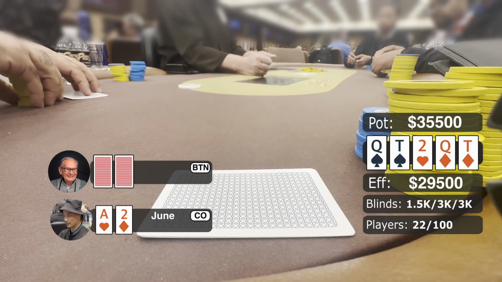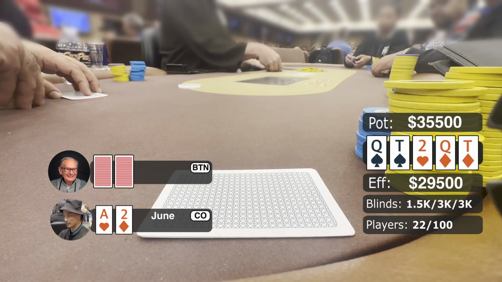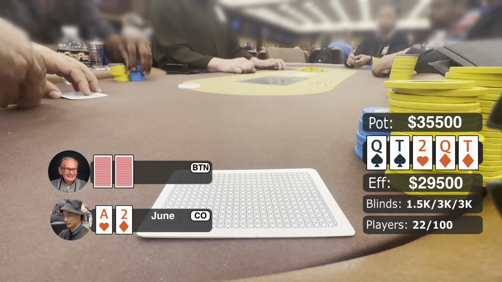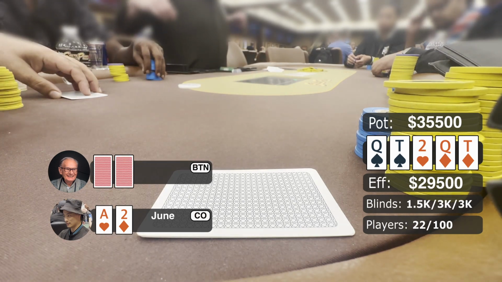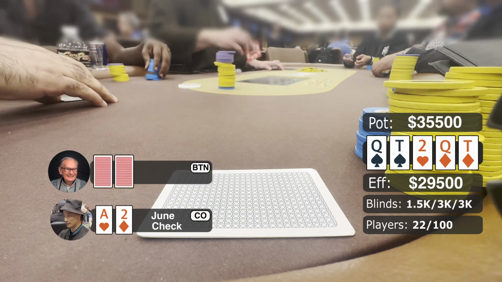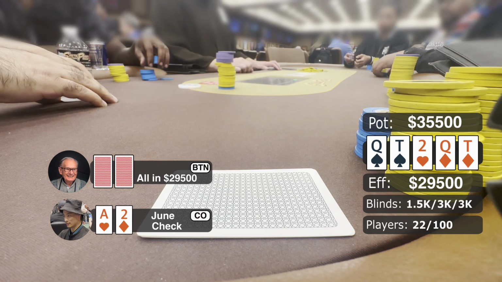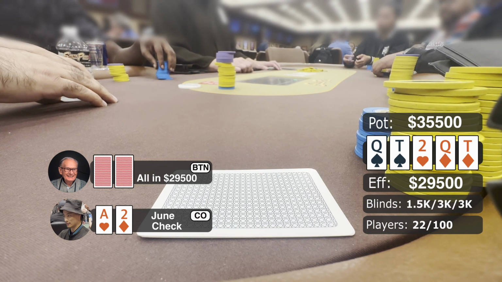River comes a 10 of diamonds and completes the backdoor flush. I don't think there's much merit to betting here. I can still win against his counterfeited pocket pairs, so I decided to check. And he shoves all in. After the dealer counts, it's around 30,000. And it's a very tough spot.